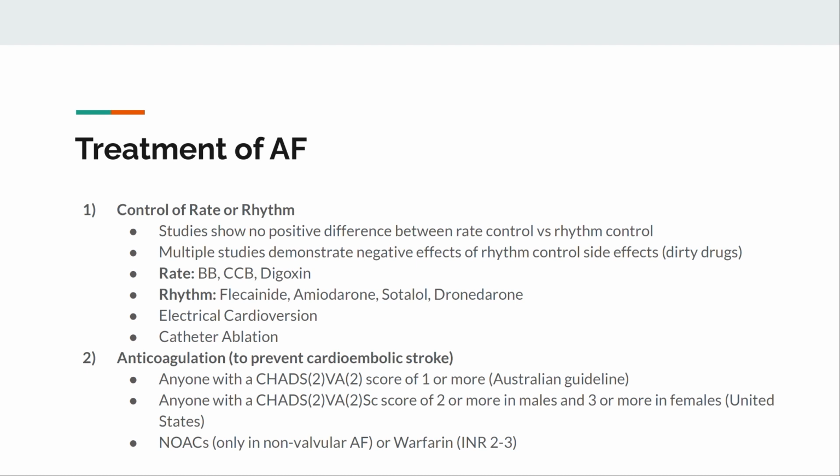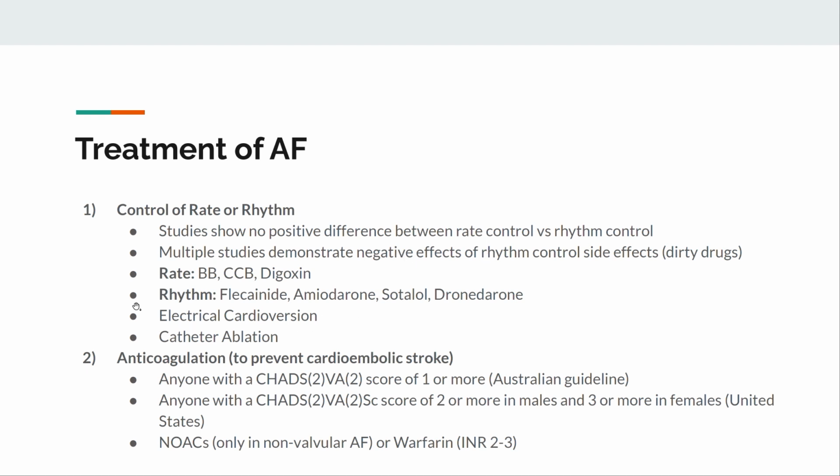That may change one day when they have better designed studies, and there's some suggestion that in people with atrial fibrillation and heart failure at the same time, restoring sinus rhythm with a rhythm control strategy with amiodarone might actually have some mortality benefit. But the official position from the Cardiology Society is that there is no difference between rate and rhythm. It's just rhythm has more negative side effects.